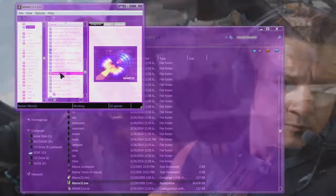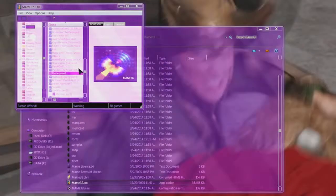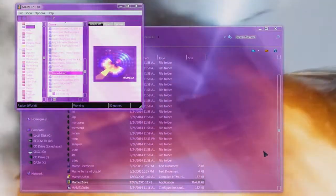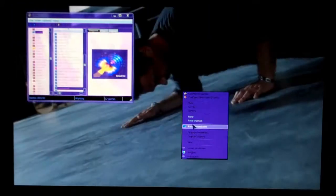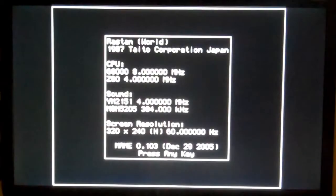We can play some Rastan here. That's the whole reason I got this back in 2009, was any of these games. That was the original reason why I got a USB controller and got any of these emulators. I had to have Rastan on computer. Now, Rastan doesn't like to screen cap very well, so we'll bust out the flip cam and I'll pause the Dreamscene and we'll start the game.